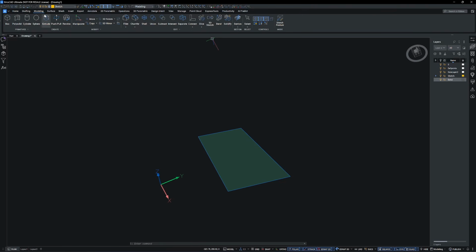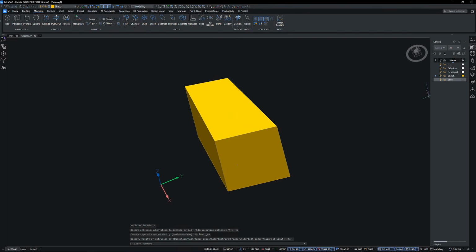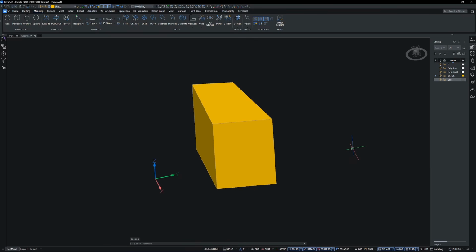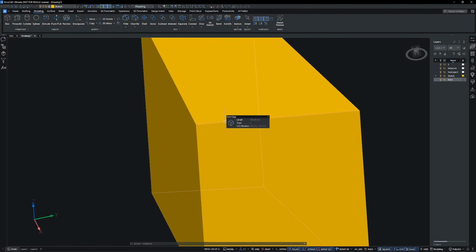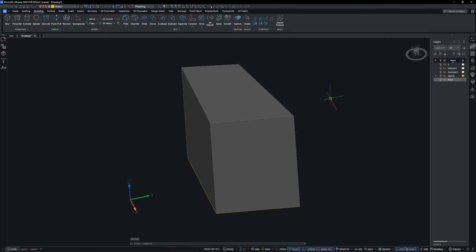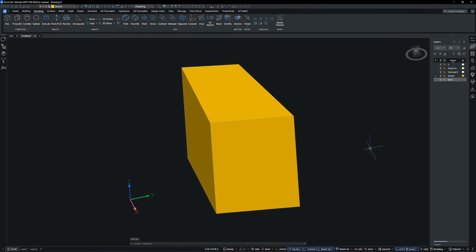Go to the modeling tab, click on extrude. Because the current layer is the sketch layer, if I want to change the layer to solid, I'm going to click on here. You need to turn off the selection mode first, otherwise it's going to select the face. See here, and if you hold it here, it's going to select the edge. You have to turn this off to be able to select the whole model, and you can change the layer to solid. Now it's in the solid layer. Or when the selection mode is turned off, you can hold your mouse and change the layer from here. Now it's in this layer.